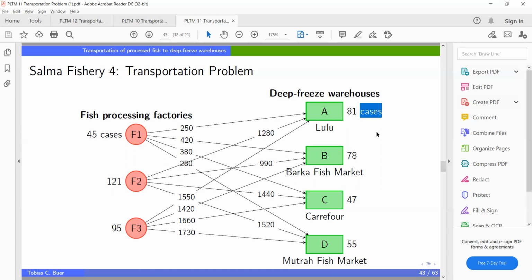The interesting thing is that this problem is the core of many other more complicated transportation problems. So before we can solve even more realistic problems, even more challenging problems, we need to understand this more stylized and simple structure. And this is the reason why we spend so much time on this transportation problem.